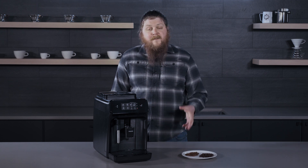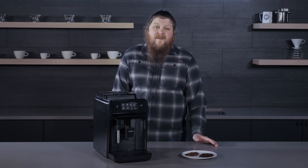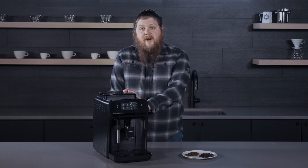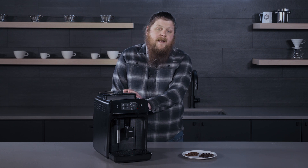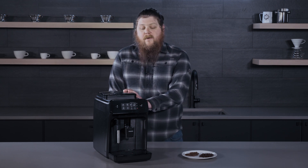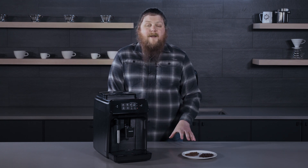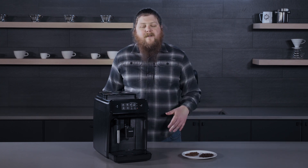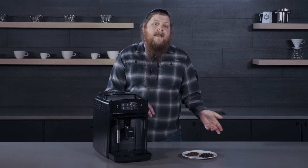For some closing notes, I just want to reiterate again: it's very important to follow these guidelines because, like I said earlier, you can void the warranty of your grinder. They can tell when there's been extensive oily bean use and that that's what seized up the grinder motors. So you definitely want to try to abide by this as much as you can, and make sure that you preserve that warranty in case you have any other issues so you can send it back and get it fixed.